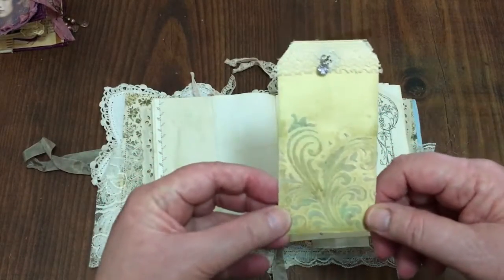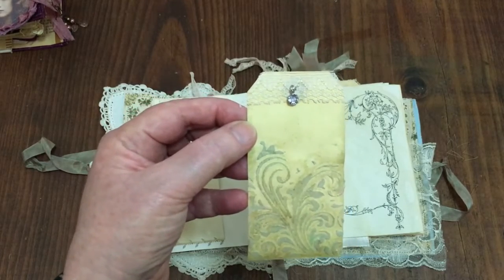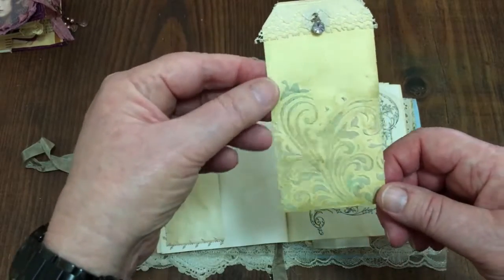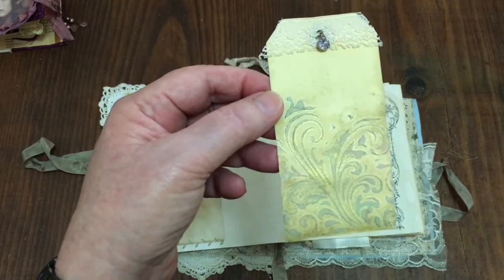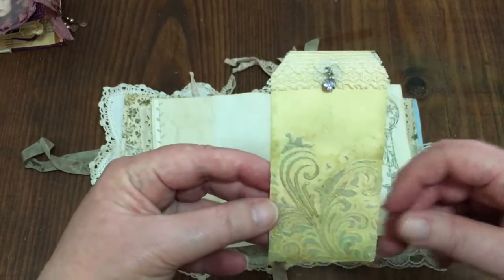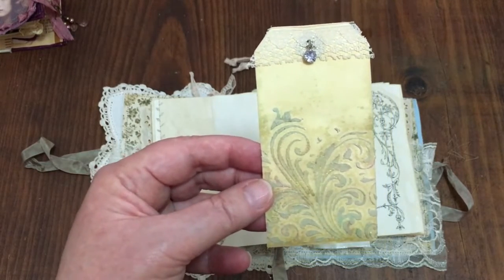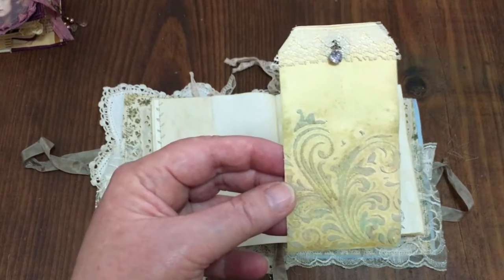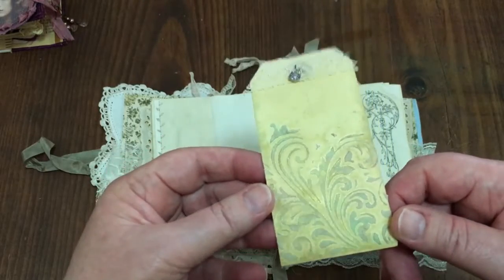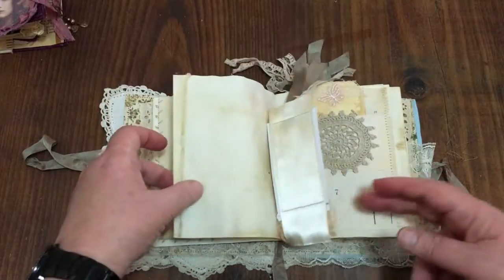I love these tags - they're a normal set of luggage tags that I bought through Office Works. All I did was tea-stain them - you can see the background there - and I've put some texture paste on the actual tags with a stencil, then painted over it just to highlight it a little bit more. This little dangly bead here came from a set of earrings that I purchased that had quite a number of these on them, and I thought I'd use those in my journal. I've put a few of these throughout my journals and I might just do a show-and-tell on how to make them.